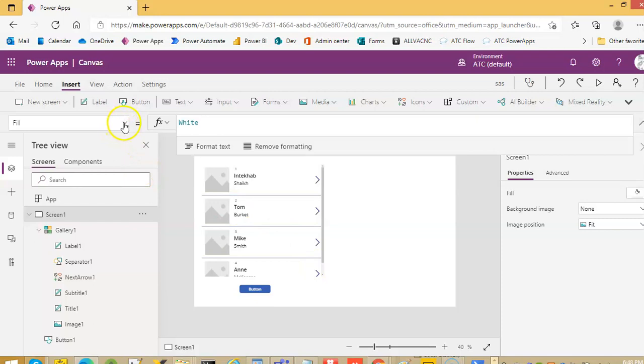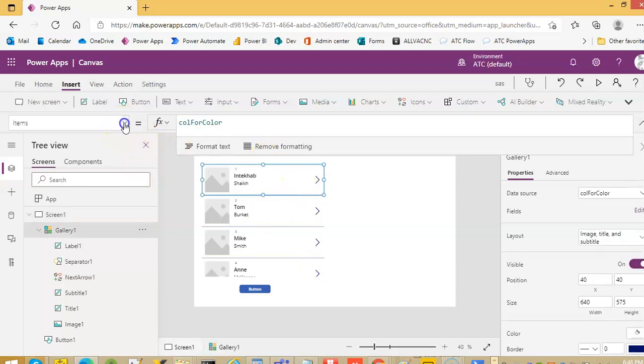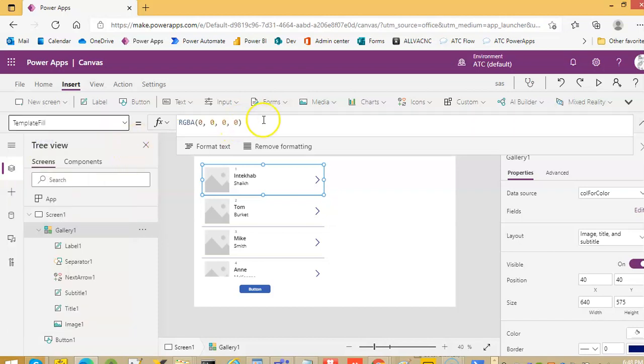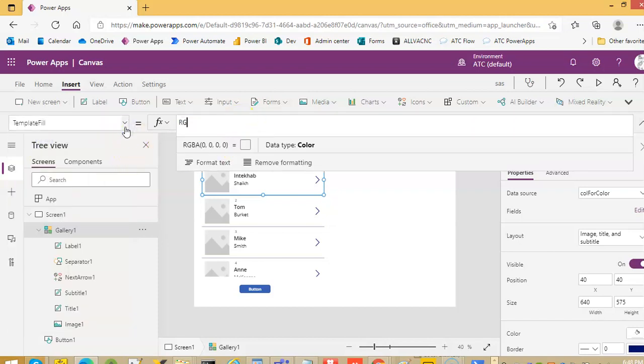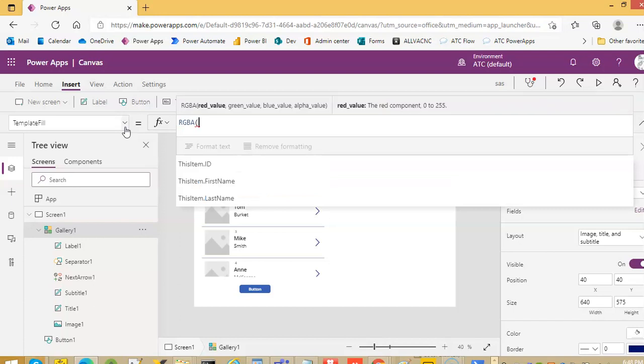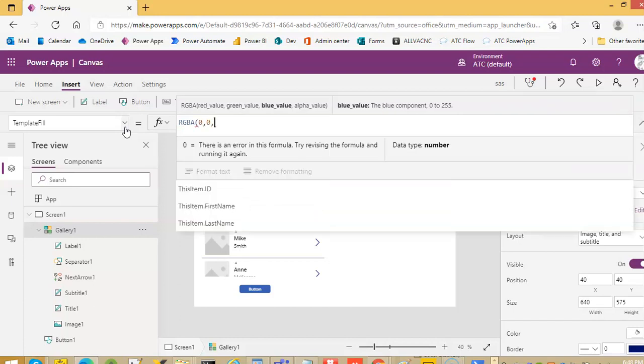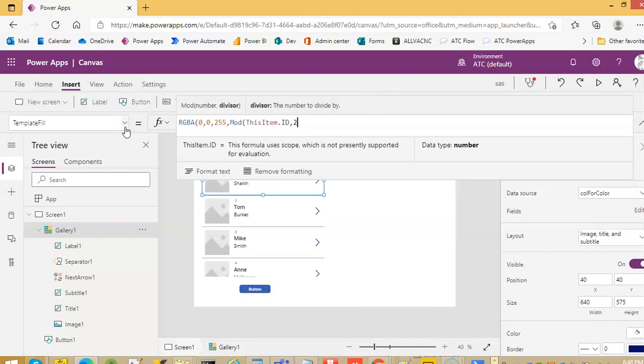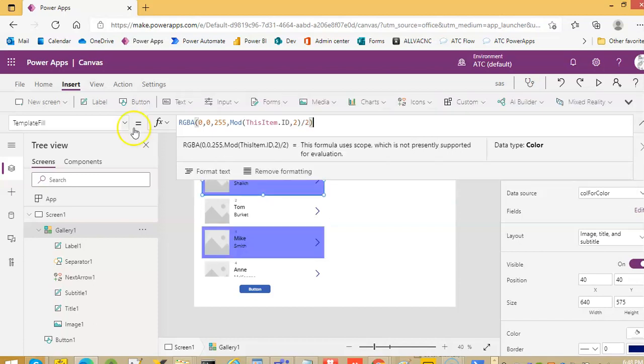Now we can select this, use the template fill, RGBA, then 0, 0, 255, mod. You know mod, right? Use the result. This item dot ID. Now we've got ID. It's dividing by 2, and then close it. Ta-da! This will be the blue color.